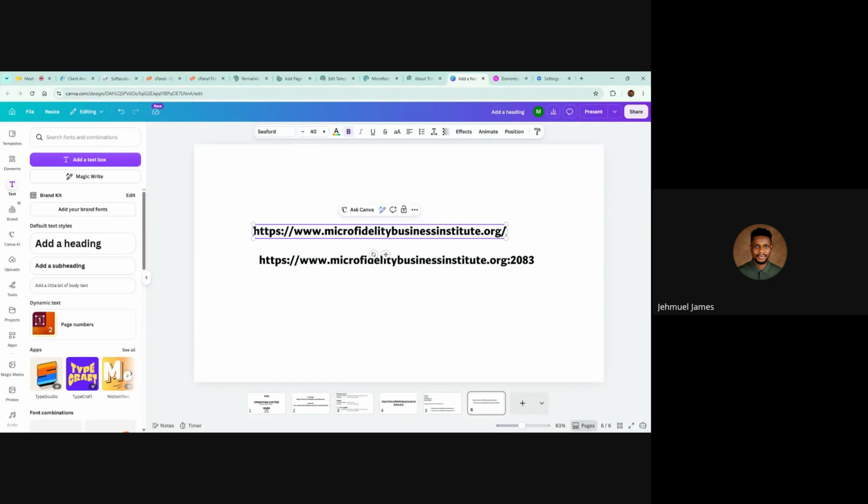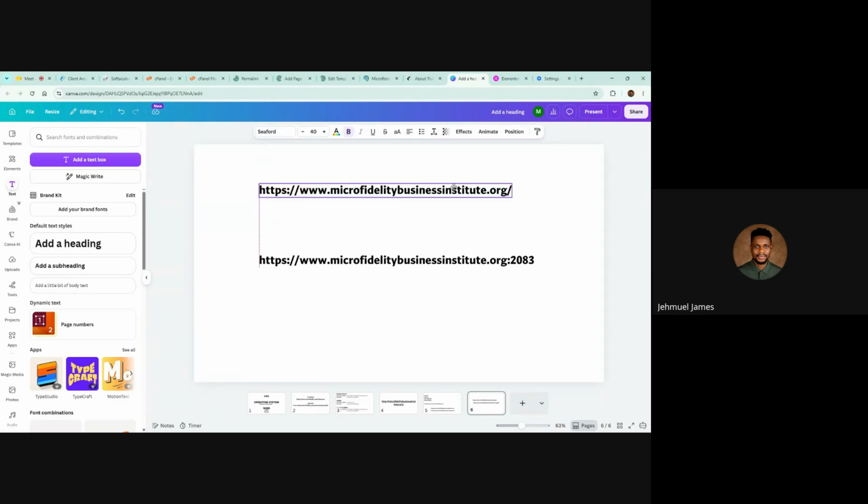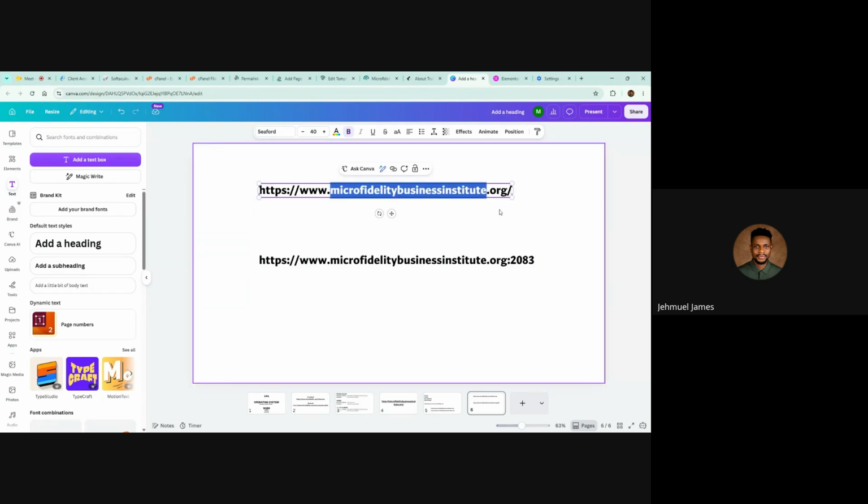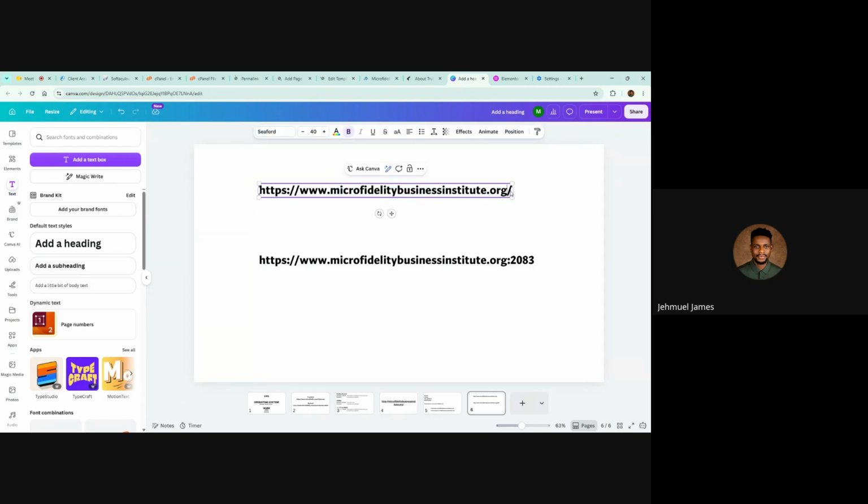If you click on save, a way to test the name is to go to a link, microfidelity.business.org/ the name you entered. Now, let me explain something real quick. If your name is Gemwell James and you create a page with Gemwell and James, which means you separate both names with a space, that means the link to your page is going to be Gemwell-James. It's all about the space.